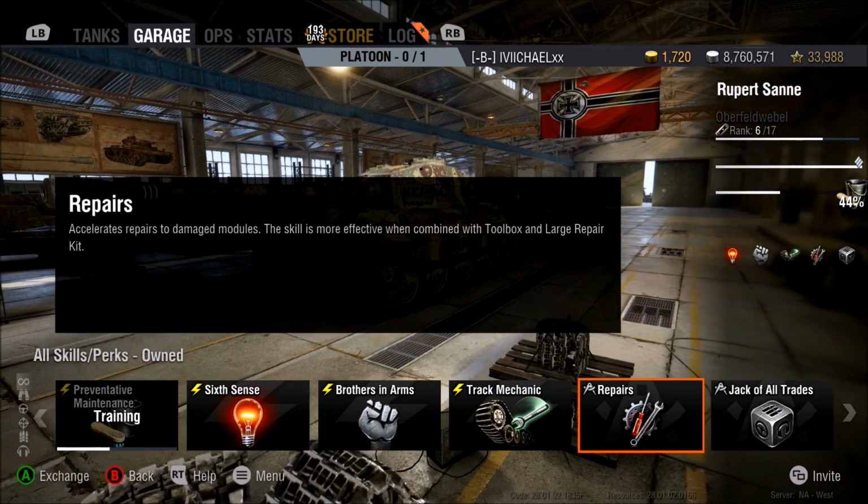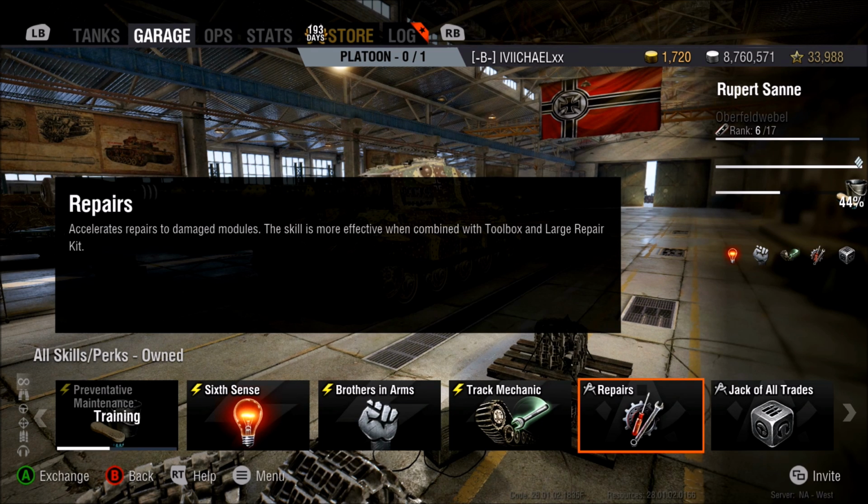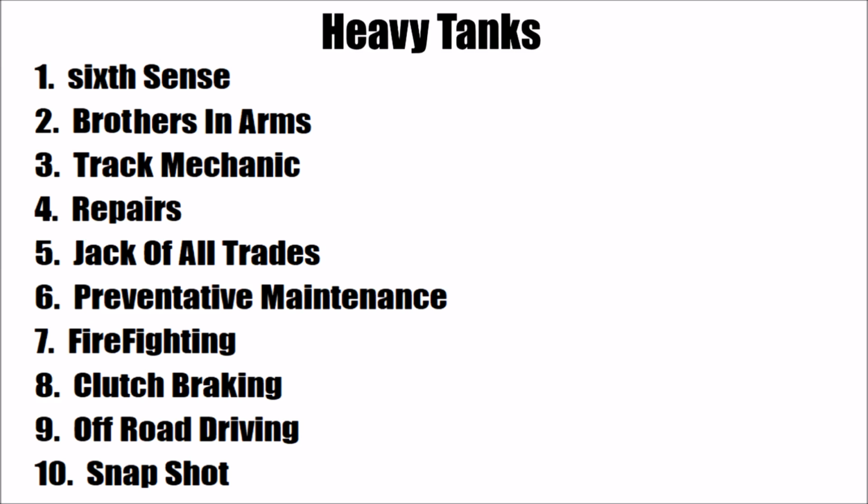Now I'm going to tell you guys there are some reasons for having Brothers in Arms and Sixth Sense. I think that they're a necessity, and they definitely help out a lot when it comes to survivability. The list here that I give you guys is all about making your tank last as long as it possibly can. But I am going to say that there are going to be people that disagree with me. Seriously. So you don't need to go crazy on my channel and tell me I don't know what I'm talking about.